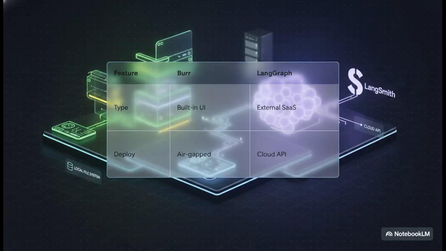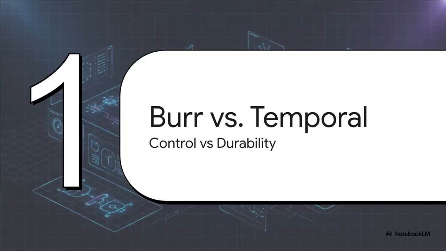Now, what's really interesting here is the approach to observability. It's a major differentiator. LangGraph leans heavily on LangSmith, which is a commercial SaaS platform, for its deep tracing and evaluations. It's incredibly powerful, for sure, but it is an external service. Burr goes a different route. It actually ships with a built-in, open-source local tracking UI. The second you run your application, Burr logs telemetry directly to your local file system, and you can visualize it instantly. For teams working in highly compliant, air-gapped on-prem environments, having a self-hostable UI straight out of the box is a huge architectural advantage. Section 3.